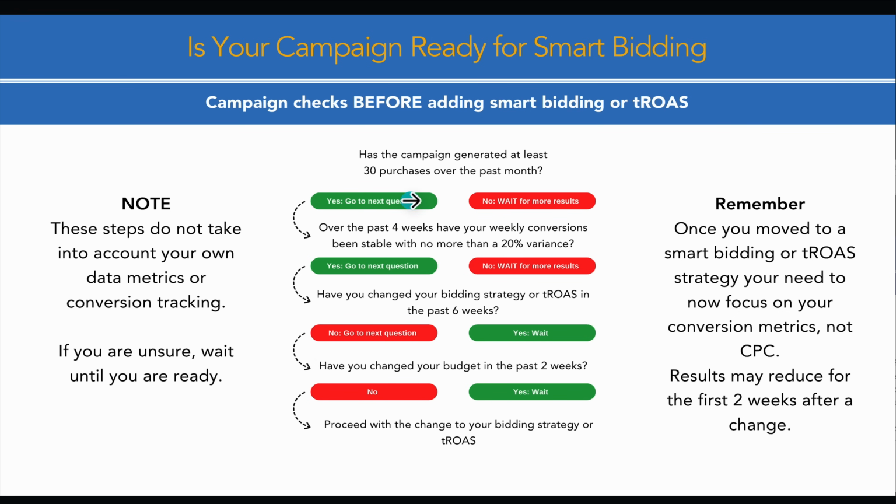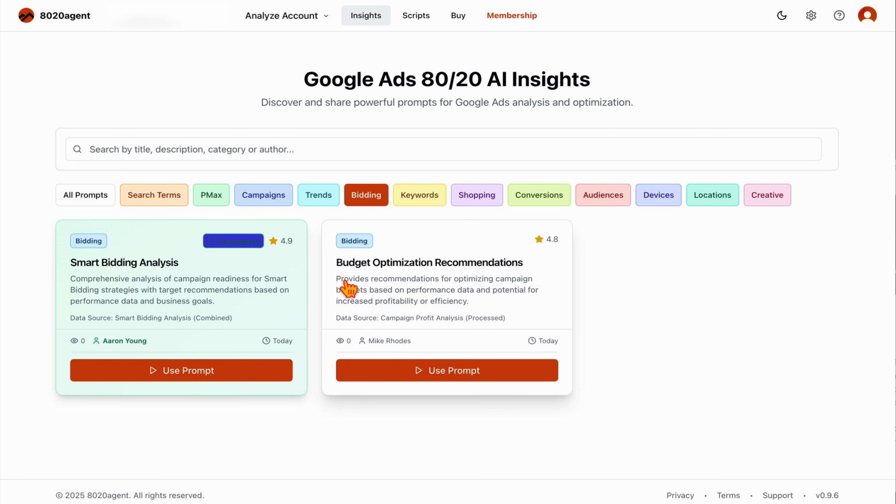What I want to do is, remember that this is the sheet that all of you can access, but for those of you that are part of the Mastering Google Ads course inside of Define Digital Academy, they've also got access to this smart bidding analysis. And what you can actually do here is you do need to set up an account. This is in partnership with the great Mike Rhodes, who I've had on this channel quite a few times.